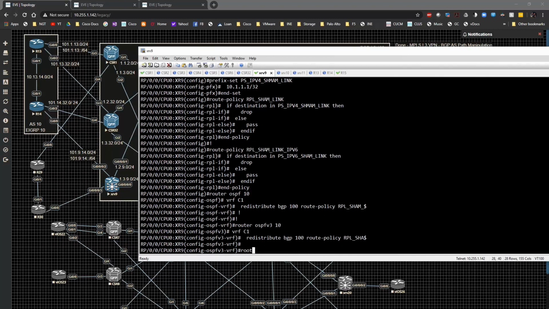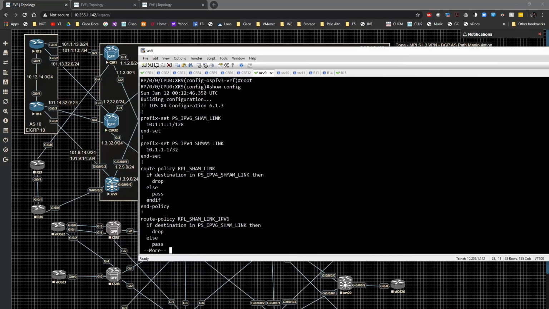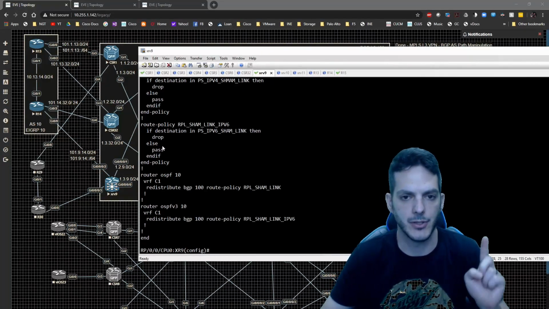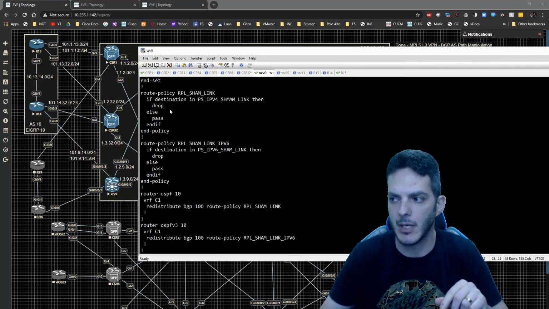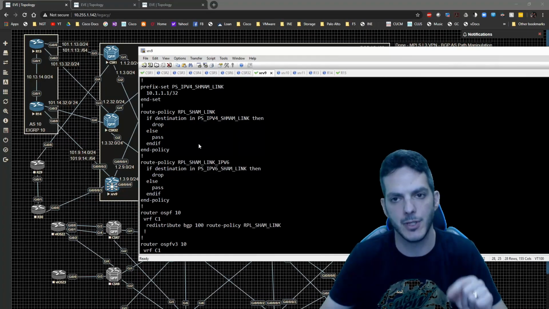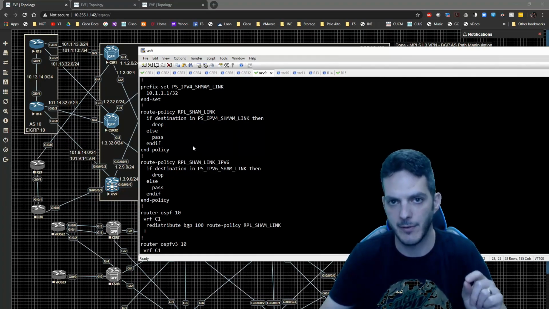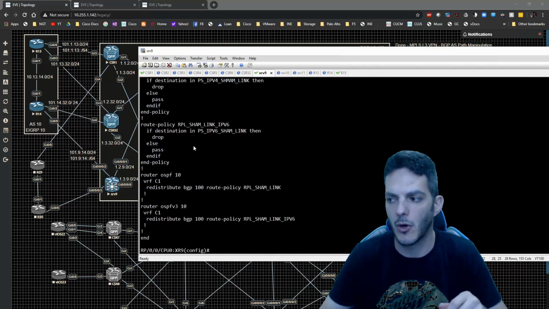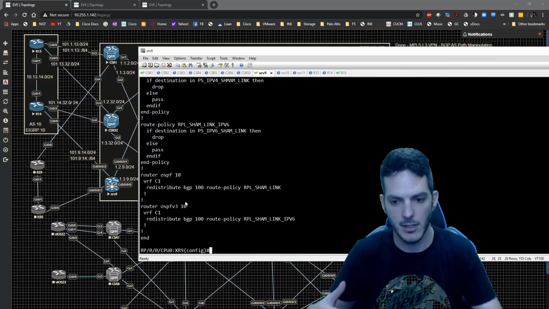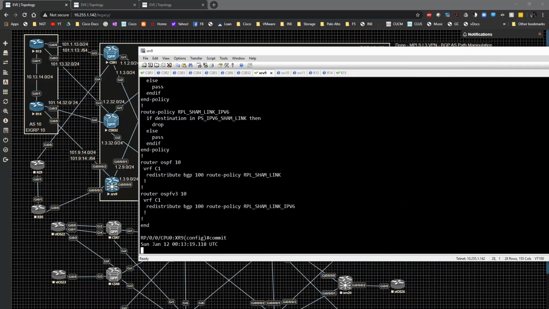So just to rehash those real quick, it's a show config, just so everybody's on the same page. We have the prefix sets calling the IPv4 and IPv6 address of the loopback one on CSR1. Then the RPL calling the prefix set and dropping those particular host routes for V4 and V6, and then calling those RPLs from OSPF during the redistribution of BGP into OSPF. So we're going to commit those configs.